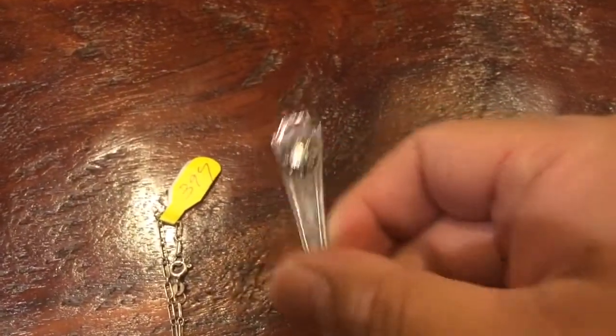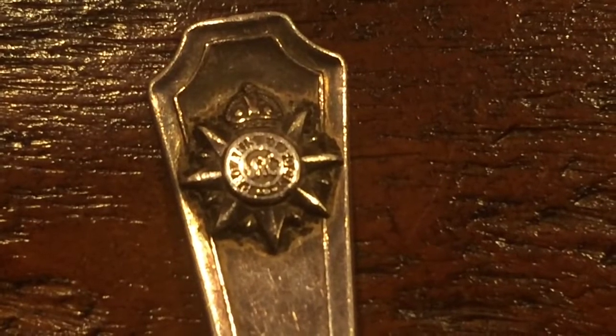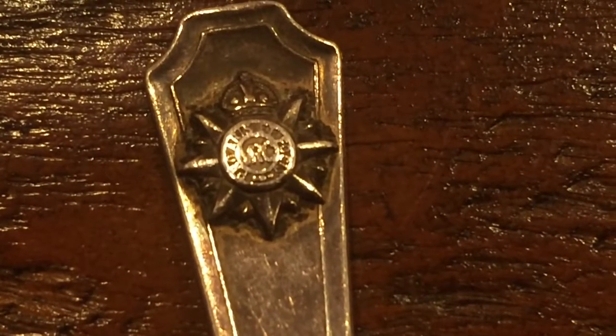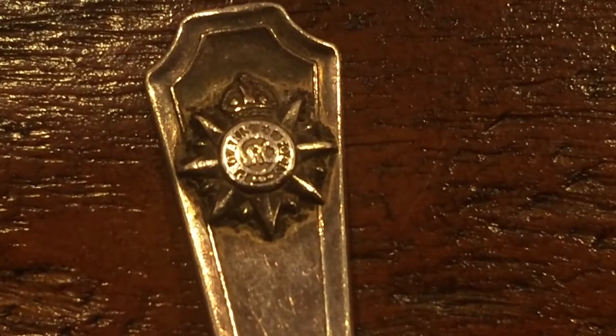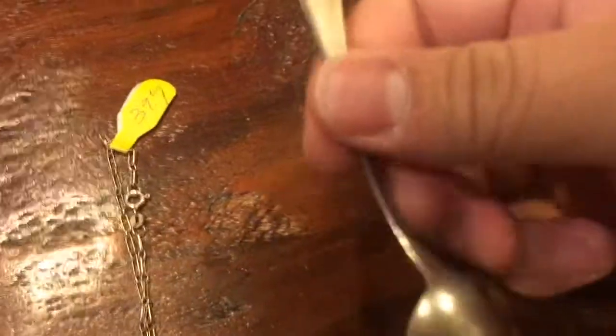and there is some military insignia here. And I think it's like the Victoria Rifles of Canada, VRC. And I think they have a saying, I forgot what it was in Latin, but it basically meant like for country and home and country or something like that. Very famous one, used by a lot of groups. And got it for 99 cents.